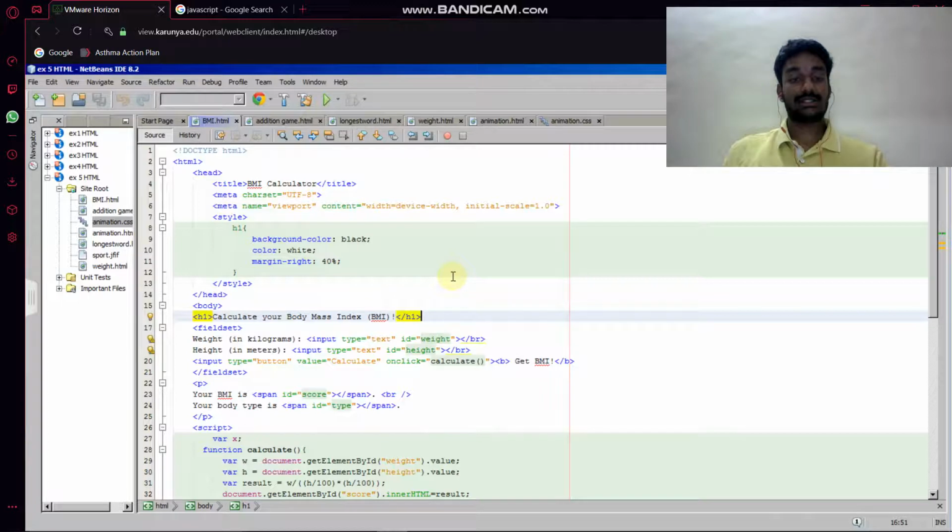Today we will be discussing JavaScript, which is a high-level scripting language used in HTML for doing functions, calculations and stuff like that. In our experiment we were asked 5 different questions. The first one was to create a BMI calculator, our body mass index calculator, based on our weight and height.